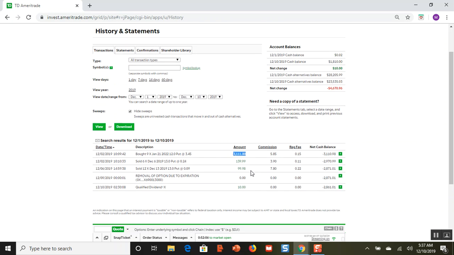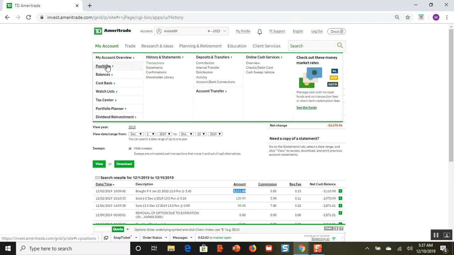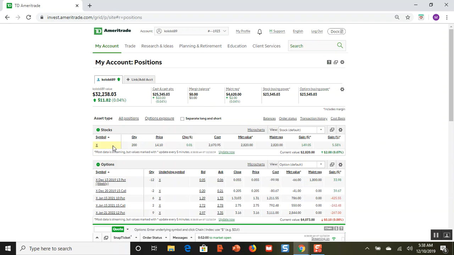And finally, if steel does go up, well, if we go back to my positions here, I own 200 shares of steel. And so I don't mind if it just keeps going up. I'll just keep selling more and more contracts, as many as I need to sell to bring in that cash. All the while, if steel goes up to $15 or $16, then these shares get more valuable. So really good stuff here.